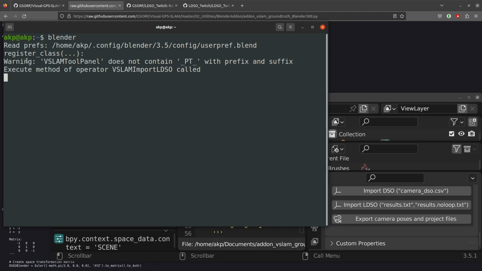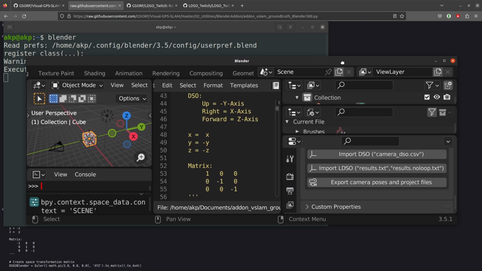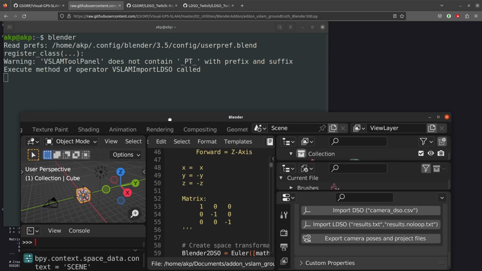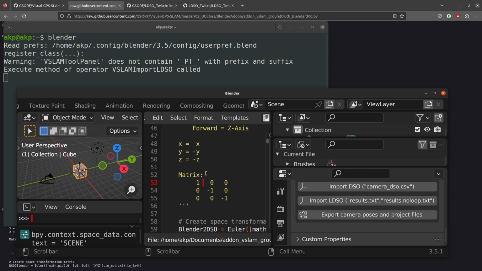But I also would like to fix this warning. Let's do that quickly. This is vslam tool panel.